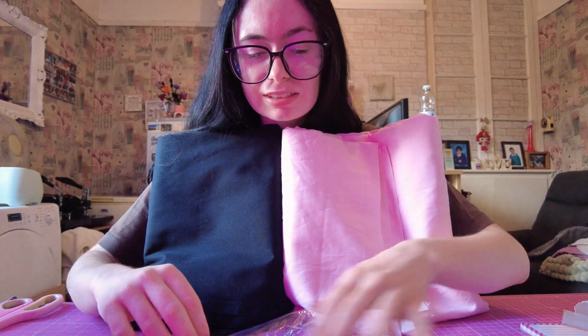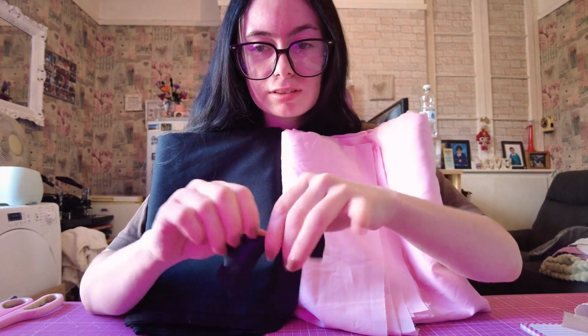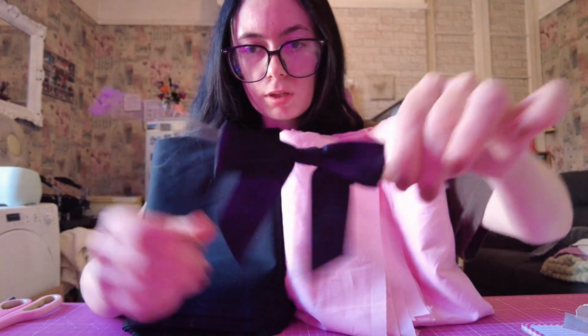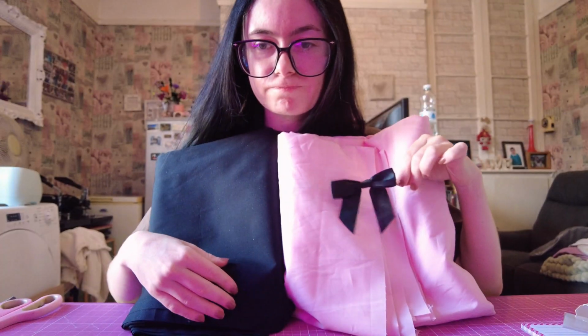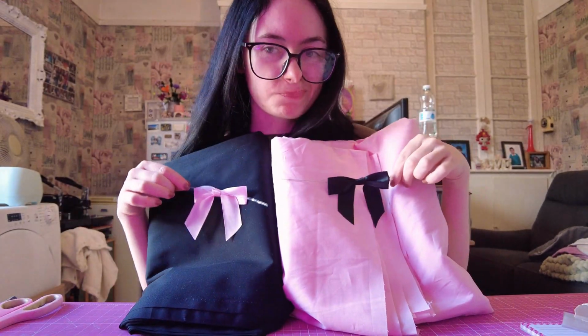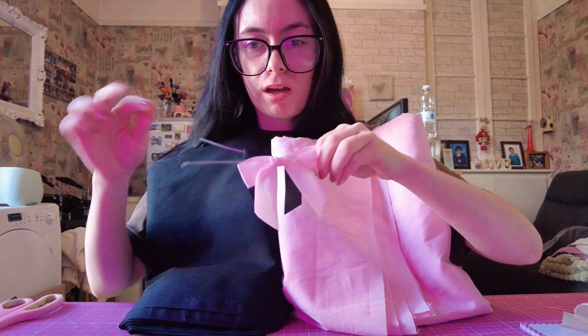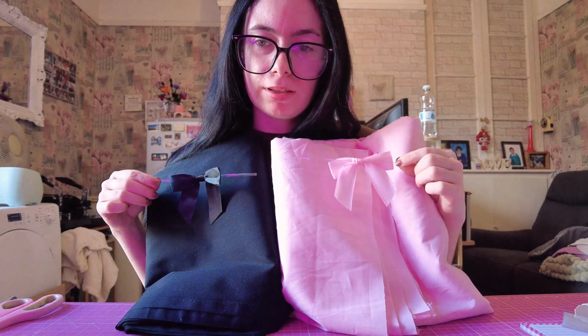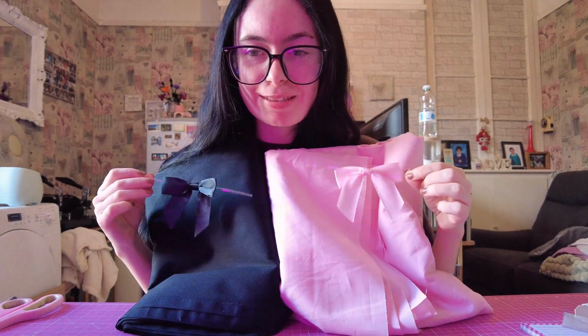And then for the pink one, you can do, I'm so sorry about that rustling. We have some black ones. Oh, that kind of looks, there we go. We have some, I think that's given more than, I don't know. Oh, there's so many decisions to be made, but I think they're going to be so cute.